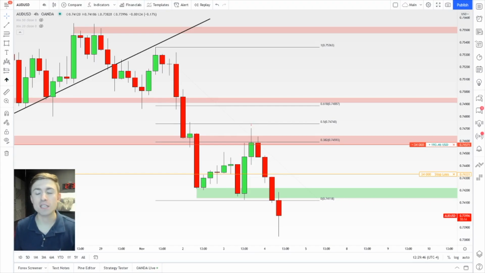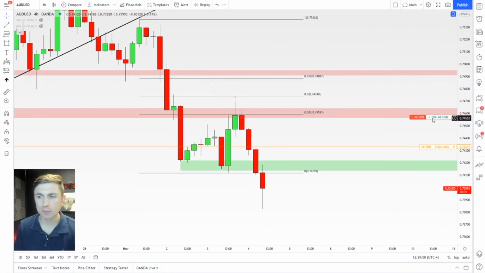Okay guys, just an update here on the AUD USD short that I'm currently in. You can see I am floating at this point about $195. At one point it was like 230, 240, but prices started to bounce a little bit here, but we did get the trigger for me to trail my stop loss. Now you can see my stop loss has been moved from where it was at break even down to this point here, and I've actually locked in just about 1R on this trade. So the worst case now is not a matter of whether or not I make money, because the worst thing that could happen is I take a profit there and walk away with a nice little gain on the trade.